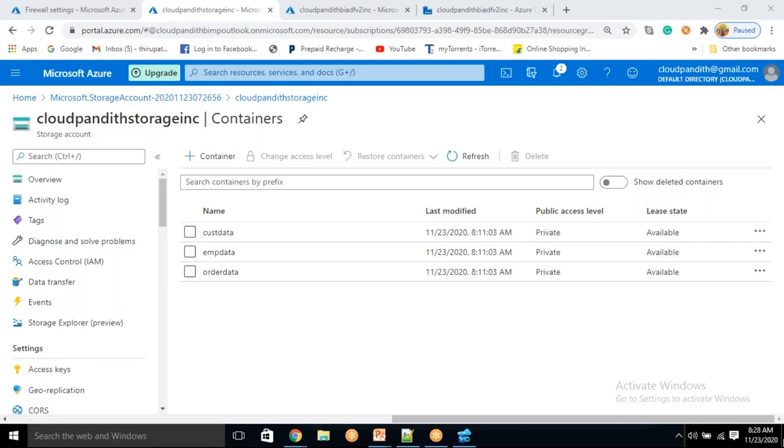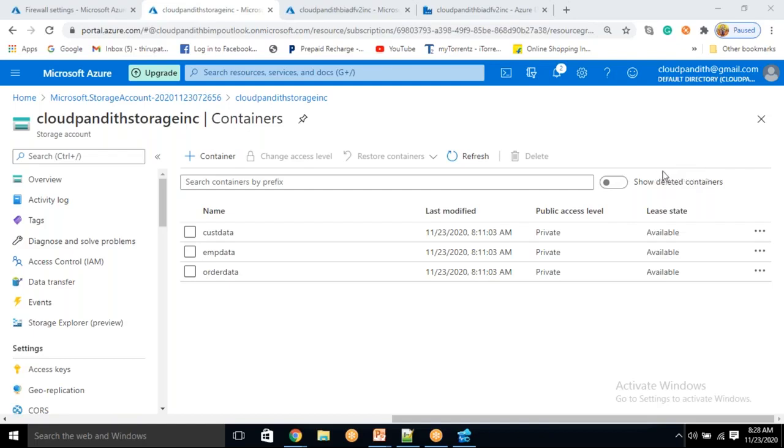Okay, now I'm going to ask you a few questions. Please note down, these are interview questions. What is the default behavior of the for each activity? Is it sequential or parallel? Parallel. Note down, it is parallel.